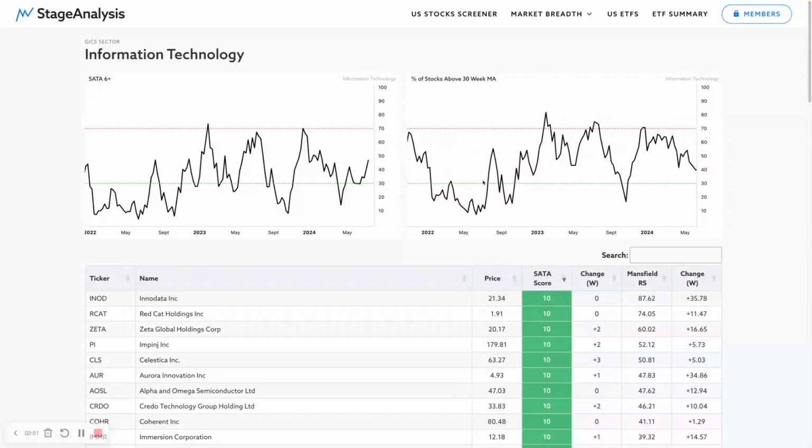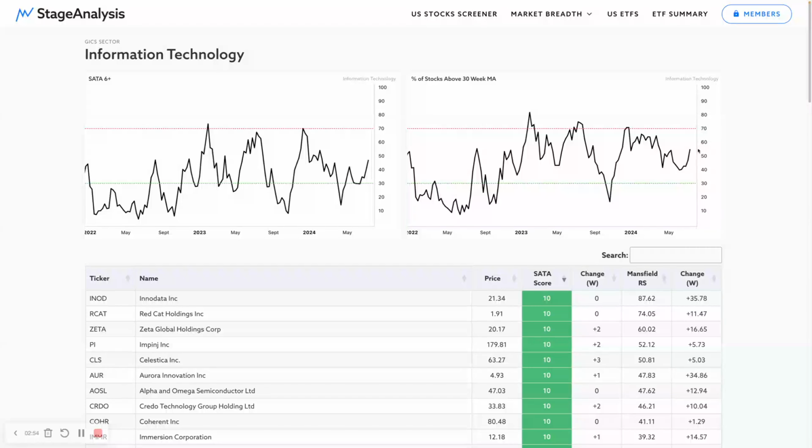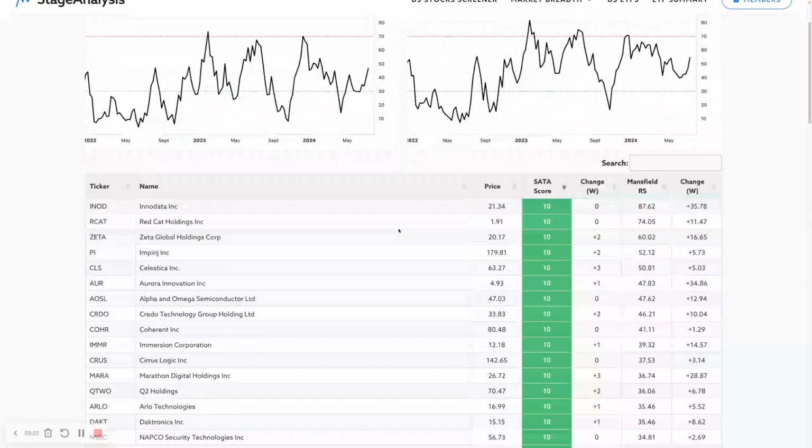So you can see that through history, and then you can compare to where we are currently. See, rising at the moment in the mid zone to just above neutral currently, coming out from all the way back in November time back here, coming out of the lower zone. So actually made a higher low in this case, whereas the SATA 6 Plus has come back into the lower zone recently, made a higher low, and is now making a breakout attempt in the near term here. First higher high in a little while for this one, so a little bit of a change of behavior going on there. So it's one of the ways you can use that data.